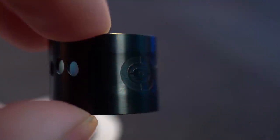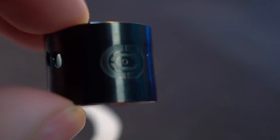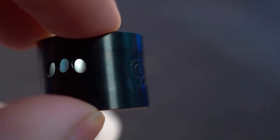And the Occula itself has just a hair of curvature to it. Not quite like the Recurve RDA or Sonnet RDA, but it's got a little bit of curvature to it, which I think looks cool. It adds a little bit of character, I guess, to the RDA. It's just vaping so rad.